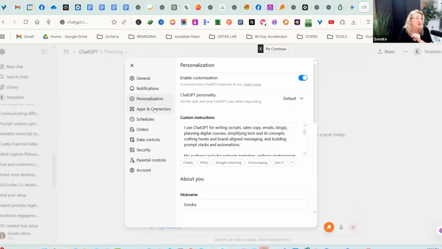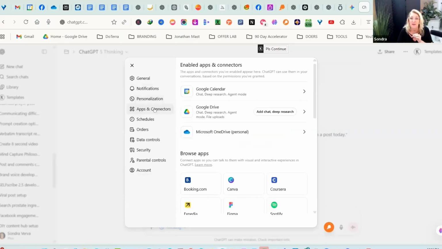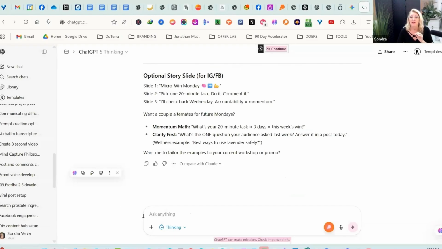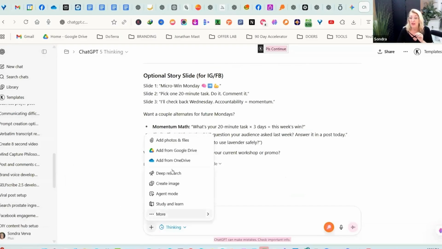There are a lot of things that you can connect up inside of your chat, like Google Calendar, your Google Drive, your OneDrive. There are many different apps inside of here. If I wanted to, I know that I can add a document from my Google Drive as well.